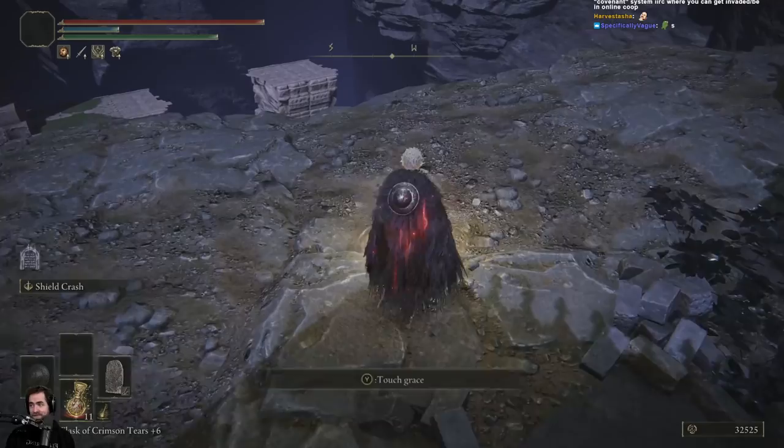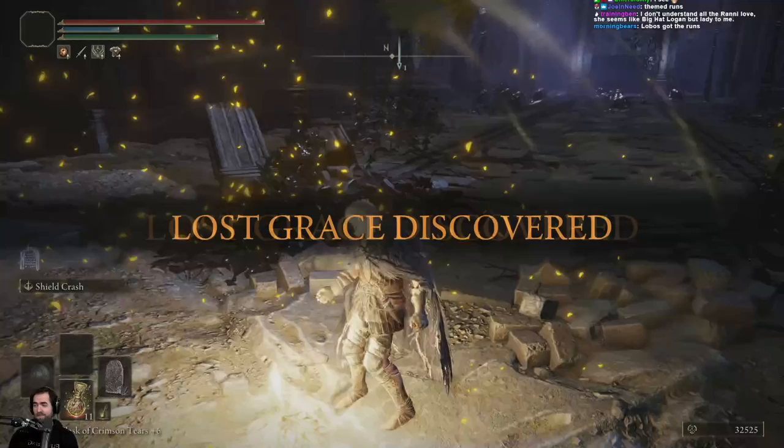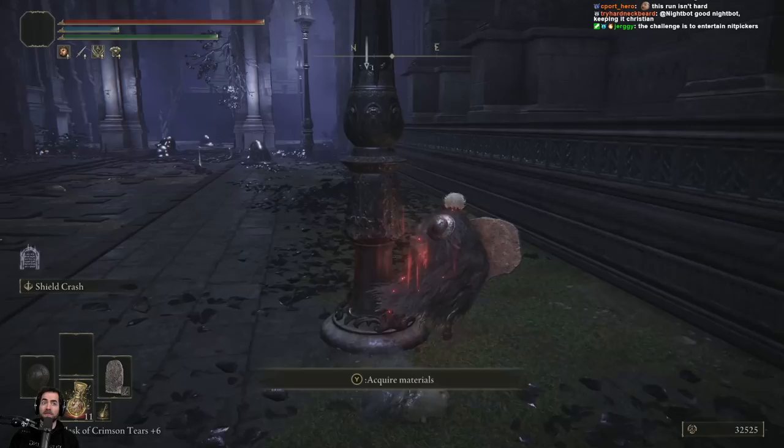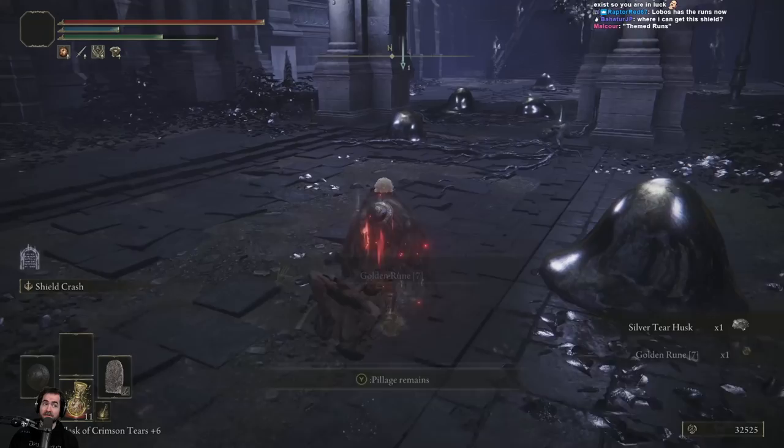Overkill. Oh, Bucky. This is Patrick. You don't understand all the Ronnie love. She seems like Big Hat Logan, but lady to you. Yes. Exactly. And Big Hat Logan was already a waifu. So now.